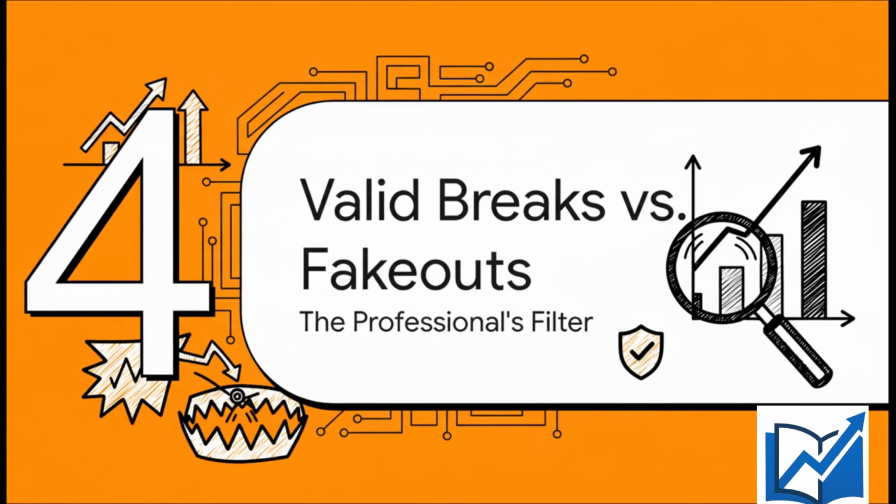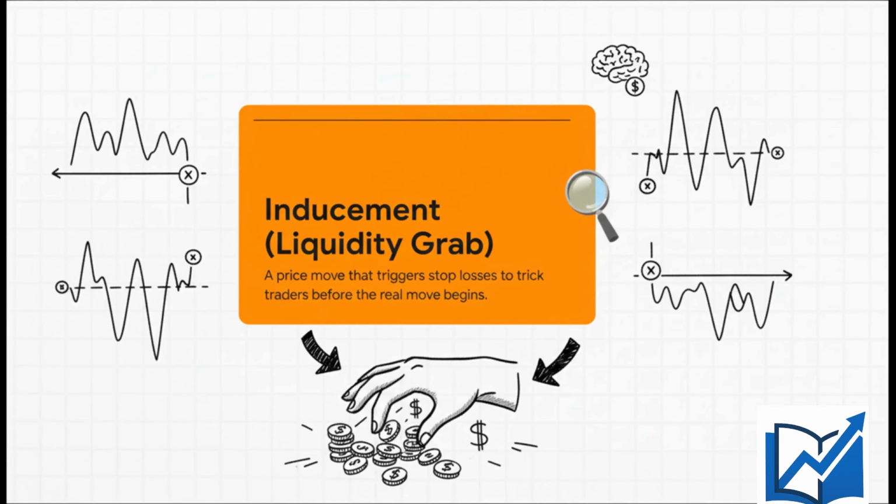Because not every break of structure you see is legit. The market is absolutely filled with traps designed to fool inexperienced traders. This next concept, well, this is how the pros filter out all that noise and avoid falling for those traps. So this trap has a name. It's called inducement, or sometimes a liquidity grab.